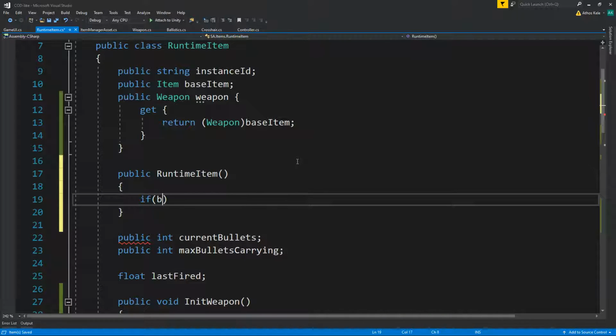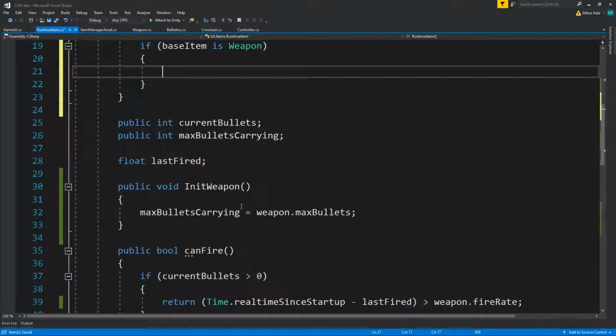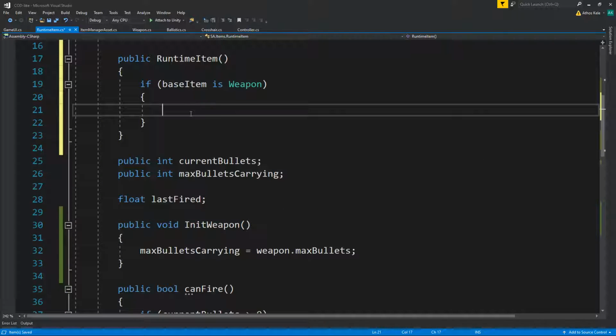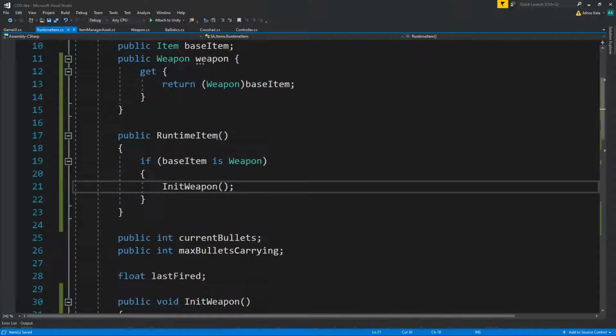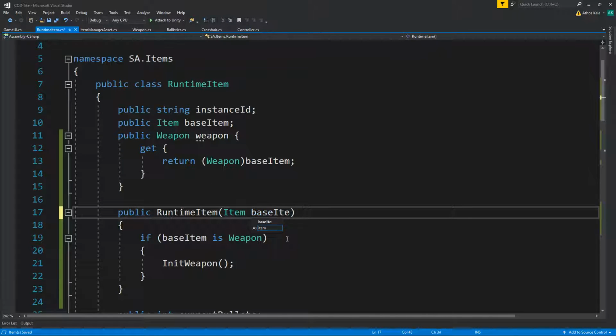Okay, if base item is weapon, the problem is we don't have the base item yet. So we're going to force the constructor to pass it.